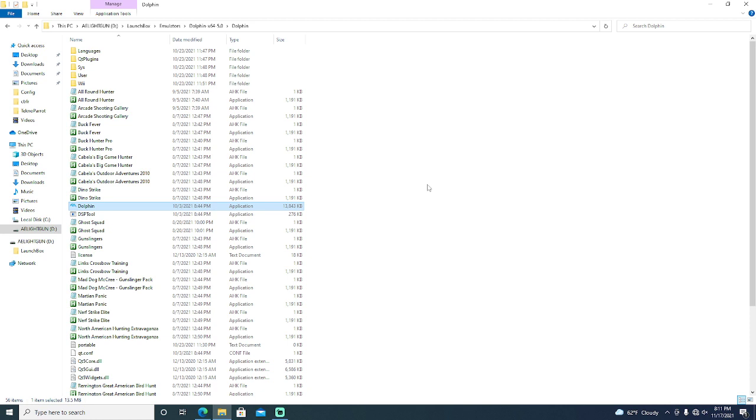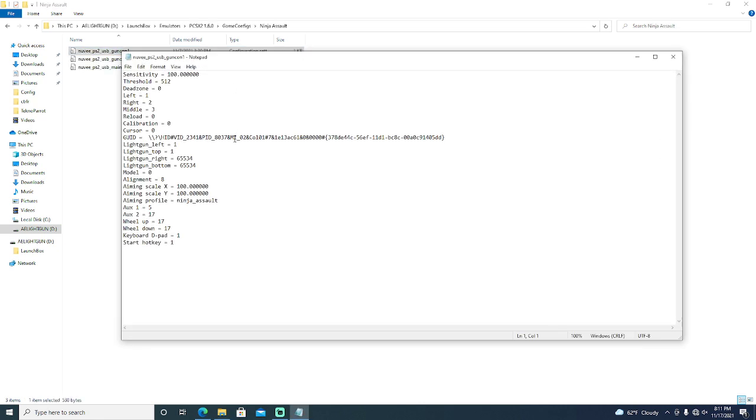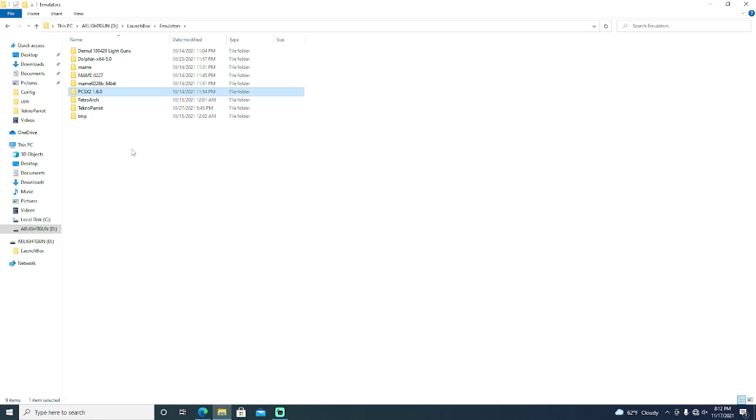This is my drive — I already have this set up, so it will come configured if you get a drive. You're also paying for my customer service when you get my drive and my assistance for setup. PCSX2: I already have the configs all set. Go to the game configs — you can see 8037 is set up for gun number 1 already. On my other drives, I have it set up for every single light gun on the market; the PIDs are already in there. If you need to reset that, I have a tutorial on my page. It's very simple and very fast. And if you have the drive from me, I'm happy to help — if you don't, I'm still happy to help. Send me a message.